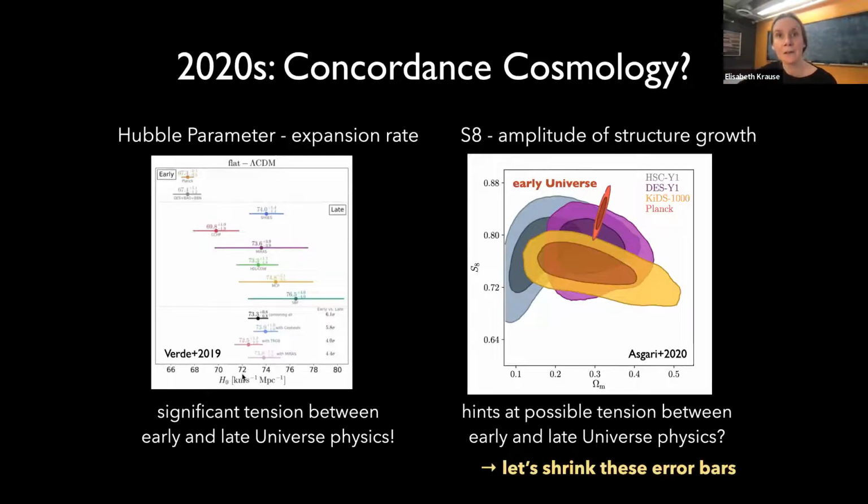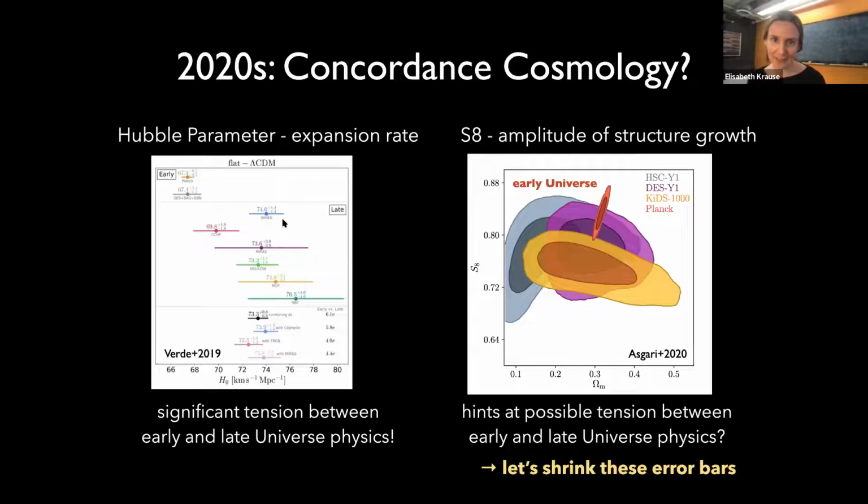showing from a summary paper constraints on the Hubble parameter from early universe physics measurements, that's from the cosmic microwave background, or early universe physics imprinted in the late-time galaxy distribution, compared to various late-time measurements. The significance of this tension currently keeps going up and up. It is over the 5 sigma threshold, and definitely a big puzzle in lambda CDM cosmology right now.